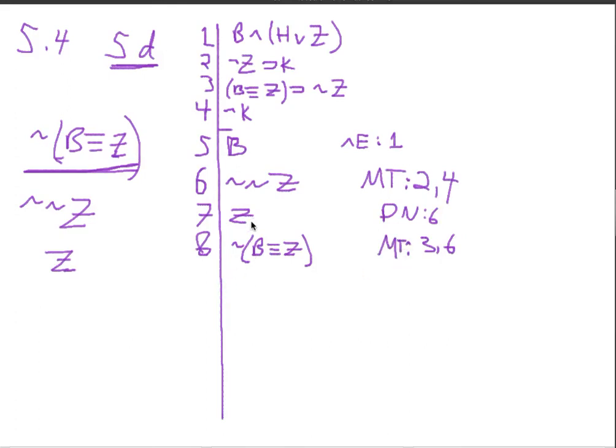And now you might think, okay, wait, so I get the idea, right? We've got B and we've got Z, and both of those we've derived, so if the premises are true, then these will have to be true as well, which means they'll have to have the same truth values. But this sentence is saying, no, look, they actually have different truth values. So we don't yet have a contradiction here, right? We need some sentence P, and then we also need the negation of that sentence. But this will be relatively easy now, right? We can just quickly construct this biconditional using Z and B.